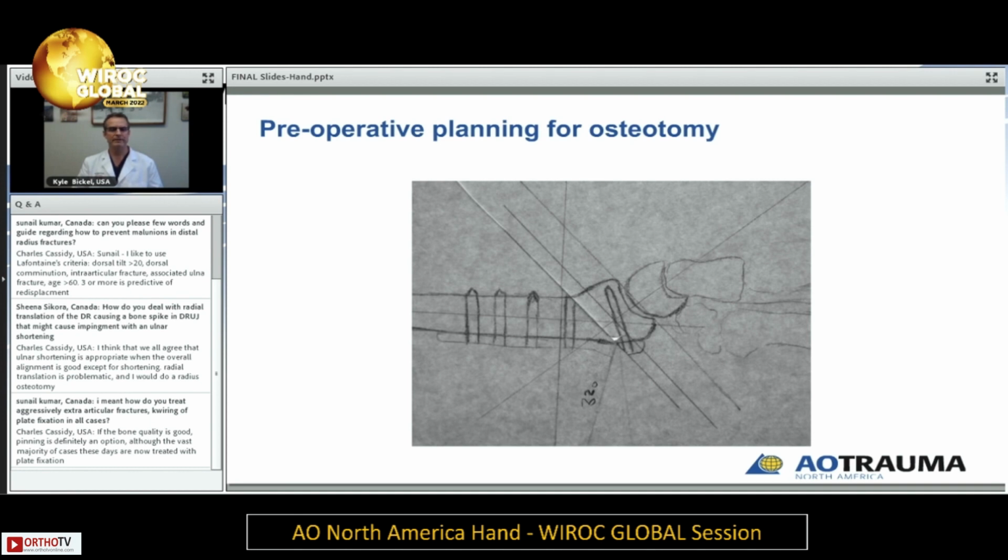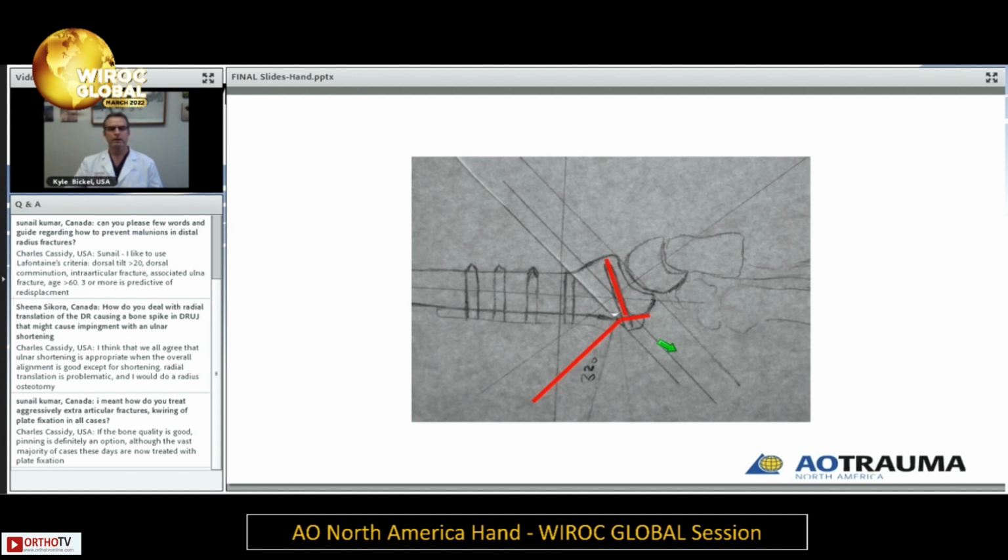So this is a graphic depiction of that. Here we can see the determination of the initial angle off of volar tilt, and this was determined to be 32 degrees. And here you can see the plate in its planned position. Here we see the plate fixed to the distal fragment first, and the osteotomy is going to be right through here. You can actually do this with the plate in place.